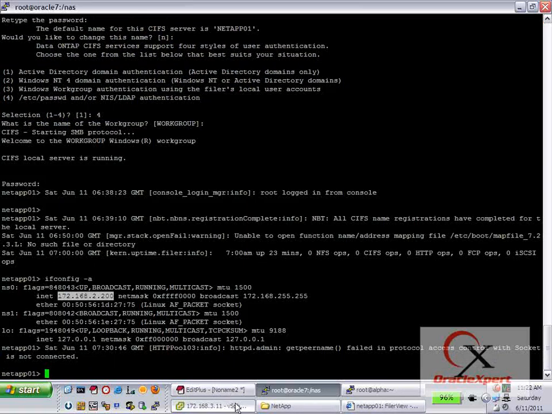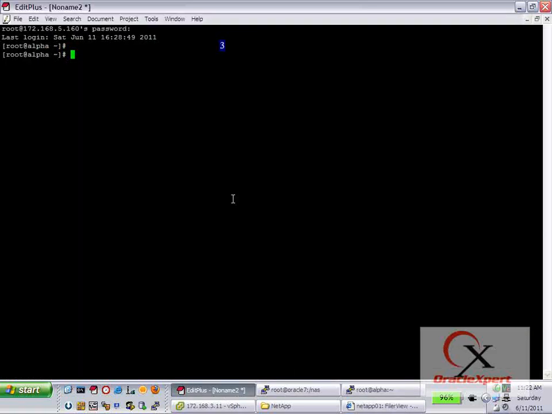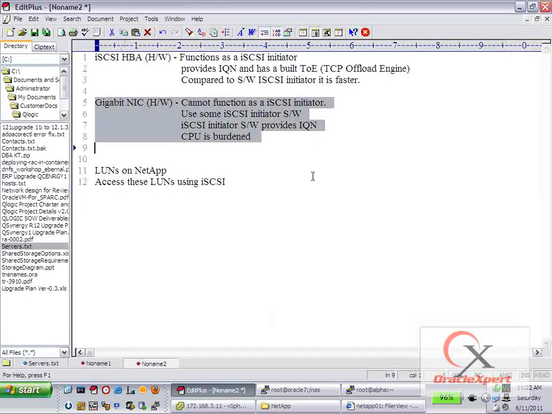Next thing is to log on to a Unix host and ensure, so we are going to use this model. I do not have an iSCSI HBA hardware. Instead, we will make use of a regular gigabit Ethernet NIC, and then we will ensure that our machine has the necessary iSCSI initiator software installed. We will determine what our IQN number is, then we will go back to the storage, configure that storage, and try to map a LUN with a given IQN number. Clear?